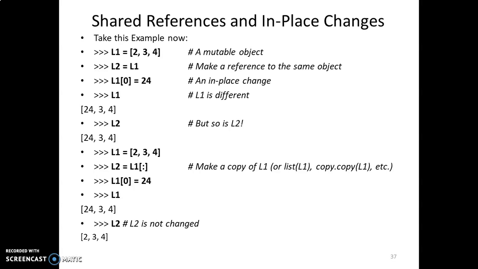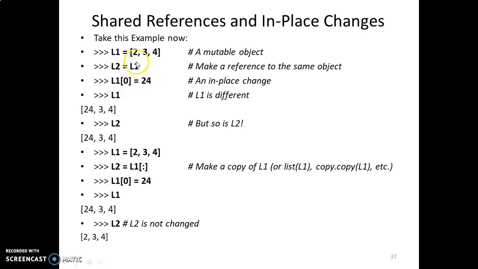Now let's take another example. I'll be taking a list, which is a mutable object. Okay, mutable is something which can be changed, and immutable is something which is unchangeable. So I've taken a list or an array that you understand in C, C++ or Java. Here is the same thing. L1 is a list. A list is something which can be changed, is mutable, and L2 is now referring to L1. Okay.